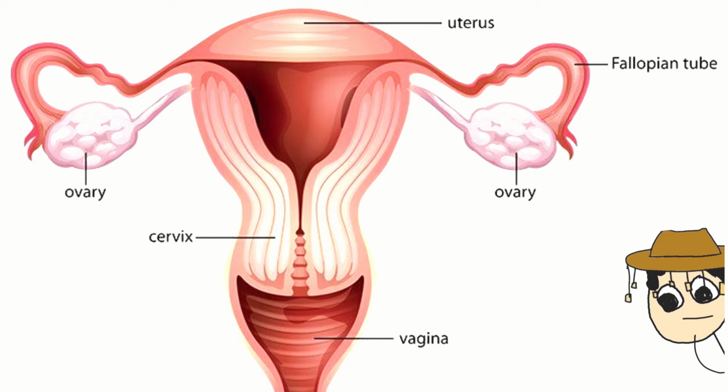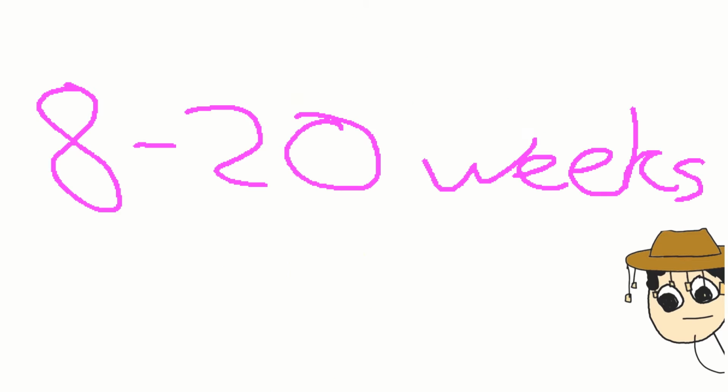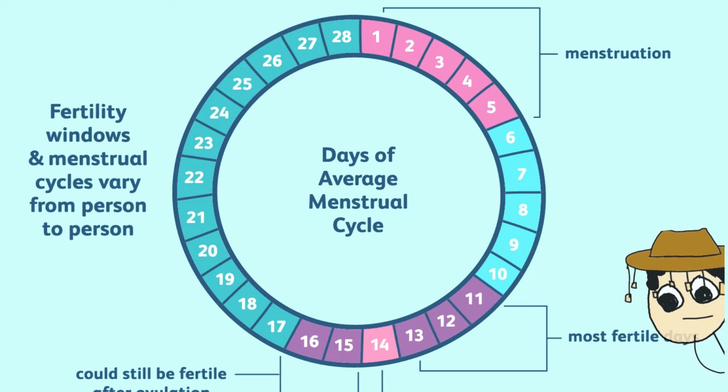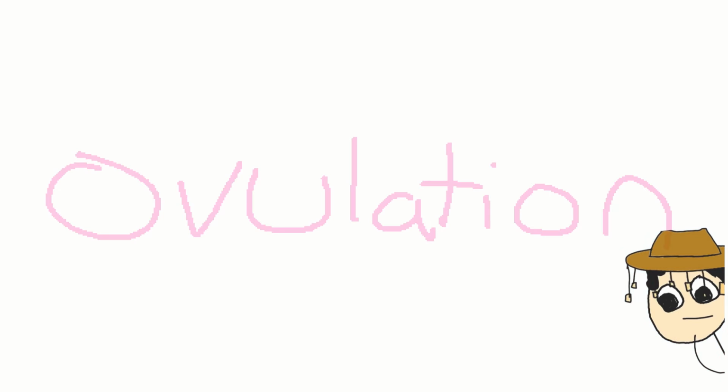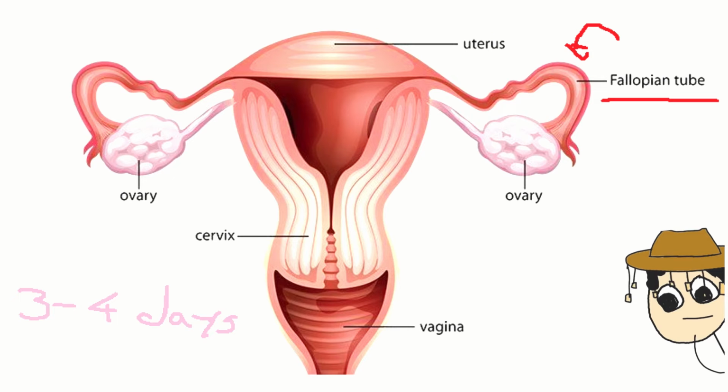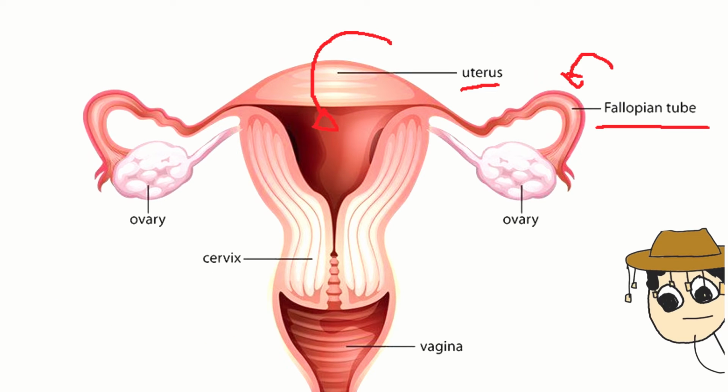Next up, the female reproductive system. Unlike sperm, which are regularly made, the ovaries already have an expansive bank of eggs from 20 weeks after becoming a fetus. So, when a female reaches puberty, they begin their menstrual cycle. An egg will mature and release every month from the ovaries. This is called ovulation. When the mature ovum is released, it will enter the fallopian tube for 3 to 4 days, after which it falls into the uterus, fertilized or not.